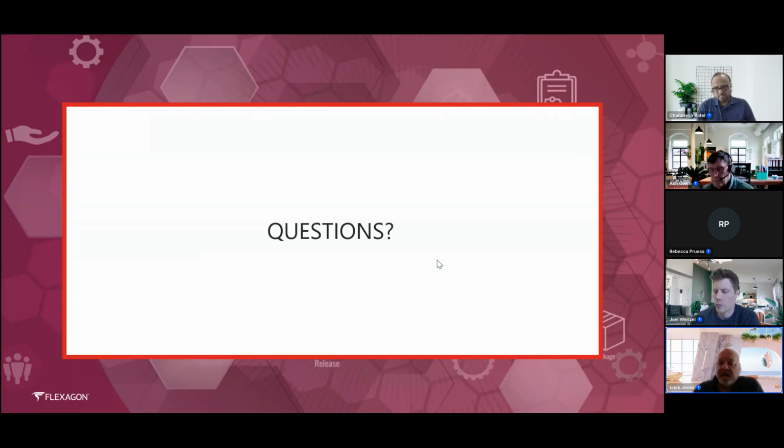I think Joel mentioned that during the demo. Yes, if you had groups and subgroups that you organized your workflows into, when you upgrade to 8, those groups and subgroups will be migrated as tags and flagged to your workflows. So you'll be able to filter by those tags. You won't have to recreate them.